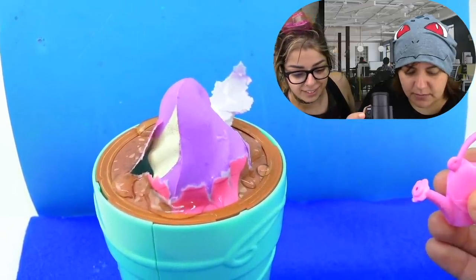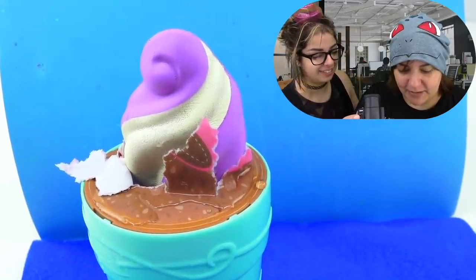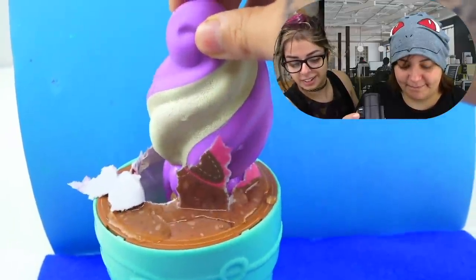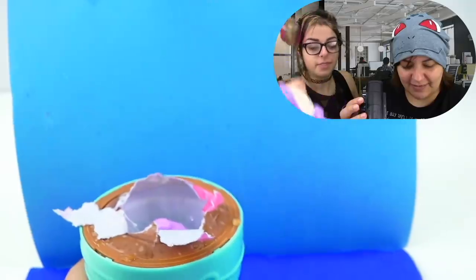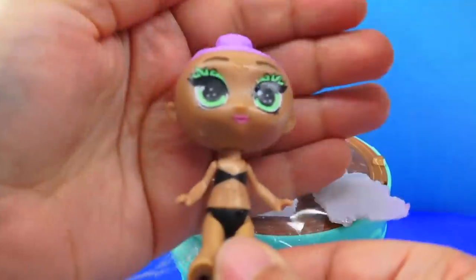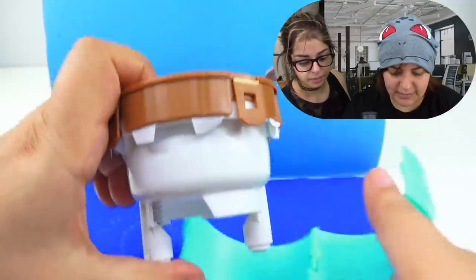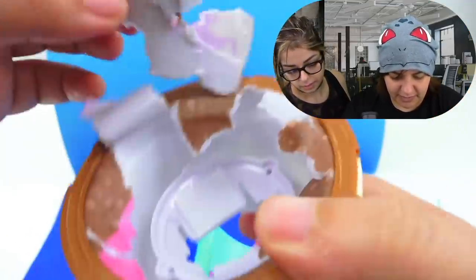Did it grow or is that it? Give it time, it's slow. According to the instructions, only the hair is going to pop out — and you have to pull her out by her hair. Hey company, I don't think you're supposed to encourage people to pull others by the hair! So that's it — that was anti-climactic? That was $20? Here is our doll. She's got a little house — it really is just paper holding it down with springs.